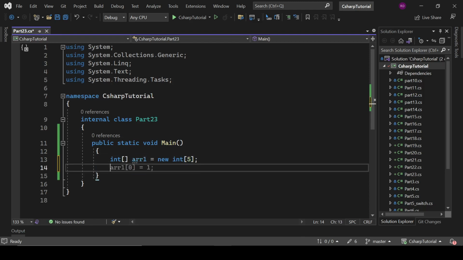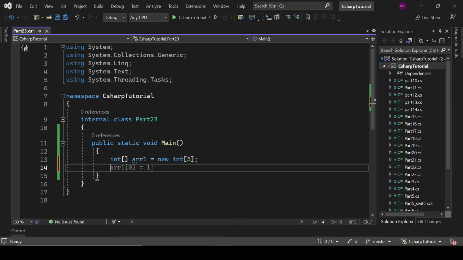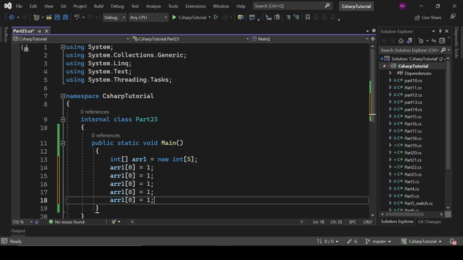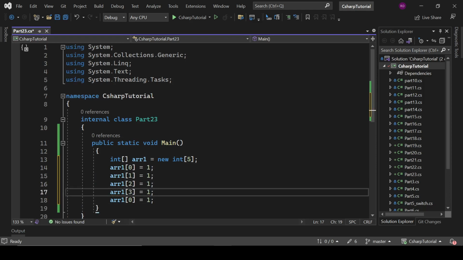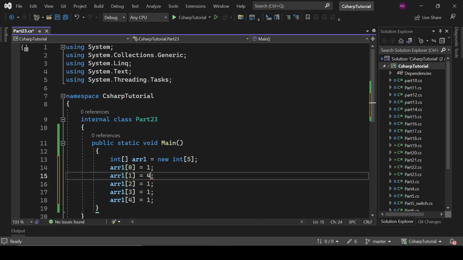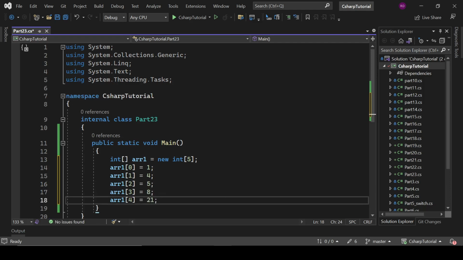So let's see how we can add elements to it. We can add elements like this: arr[0], 1, 2, 3 and 4, and it has 4, 5, 8, 21.